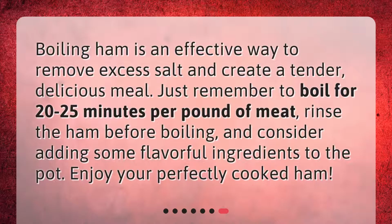Boiling ham is an effective way to remove excess salt and create a tender, delicious meal. Just remember to boil for 20 to 25 minutes per pound of meat, rinse the ham before boiling, and consider adding some flavorful ingredients to the pot. Enjoy your perfectly cooked ham.